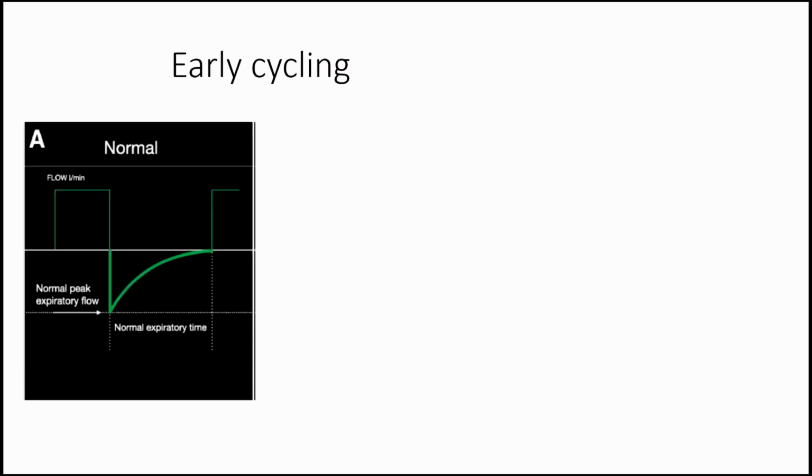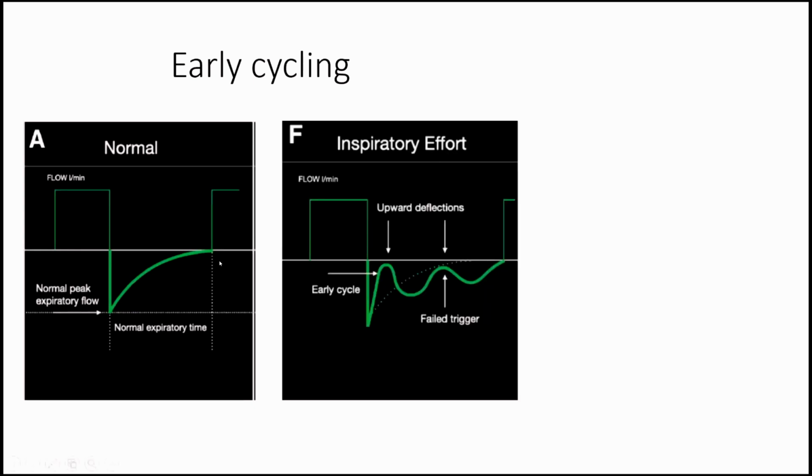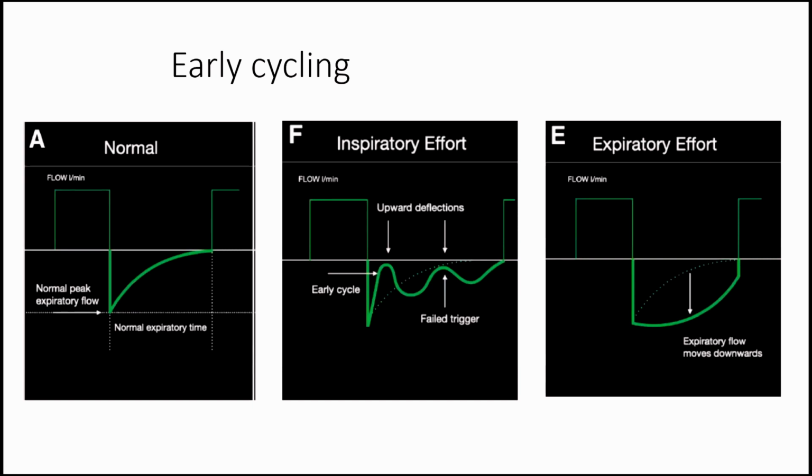The next is the flow. So it could be early cycling, as we see. So this is the typical expiratory flow form. And here you see there's upward deflection, the same graph I showed you earlier. So this is the early cycling happening with an ineffective breath. And if the patient is actively exhaling, you will see this wave becoming convex down. Usually it is concave down, but becomes convex down, which may be a sign that the patient is actively breathing out, which can happen in very high dose opiate sedation.